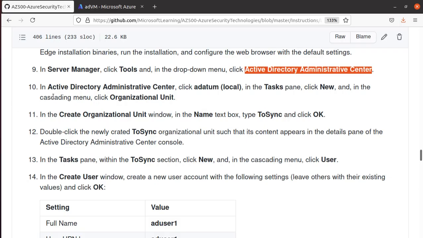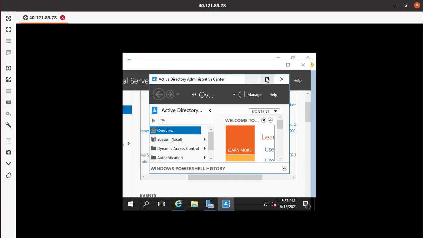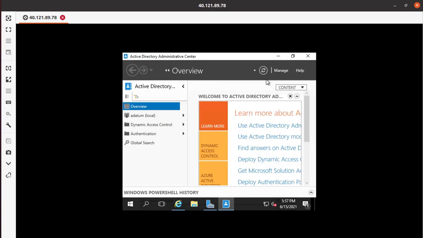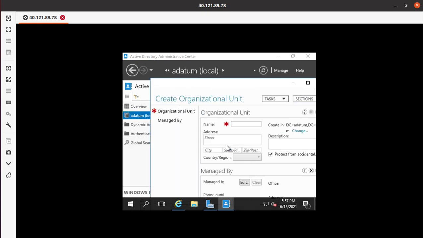Go back over here. What do we need to do? In here, we're gonna click on Add Atom Local, and in the task pane, create new, and we're gonna create an organizational unit. So let's come back over here. Then we need to go to this one, and then create a new organizational unit.